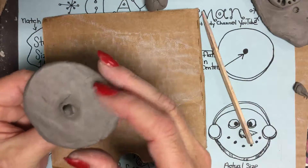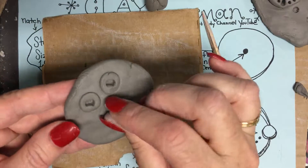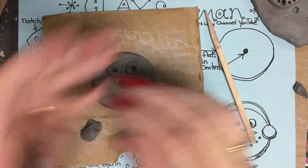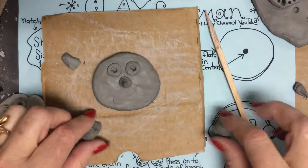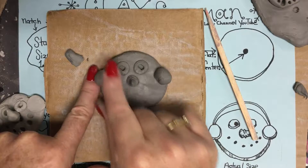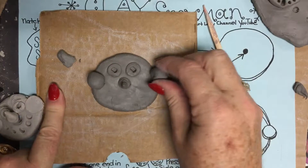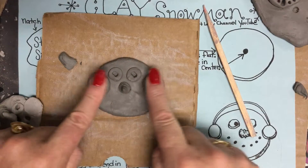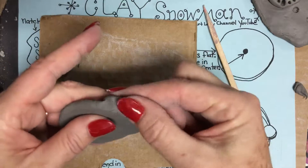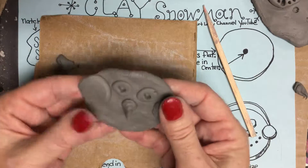On the back, you can see how it came through — blend that in to attach the nose so the nose will not fall out. The next step is to take the grape-sized clay, break it in half, and roll a two-second ball for each earmuff. Place the earmuffs right on the face — not over on the edge, on the face so they do not fall off. Adjust the sizes, then press. On the back, if you see seams where the two pieces meet, blend those in. We're pressing so hard with wet clay these aren't going to come off.